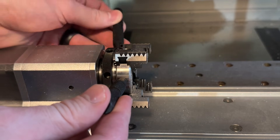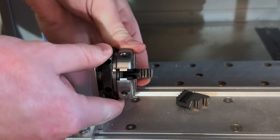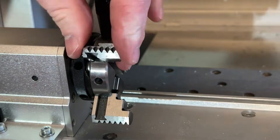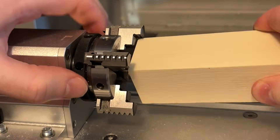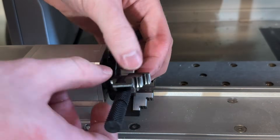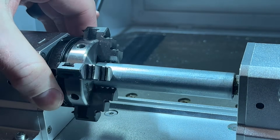To remove the chuck jaws, loosen the chuck all the way. Note that as you get closer to the outermost position the chuck will become tighter and harder to rotate — carefully wiggle the jaws as you loosen the chuck so they can be removed. Each jaw is numbered one through four. For the default configuration which holds larger stock, load the jaws from four to three to two to one. For the alternate configuration which holds smaller stock, load the jaws from one to four. As you load the jaws you may need to wiggle them by hand to first seat and thread them onto the chuck.